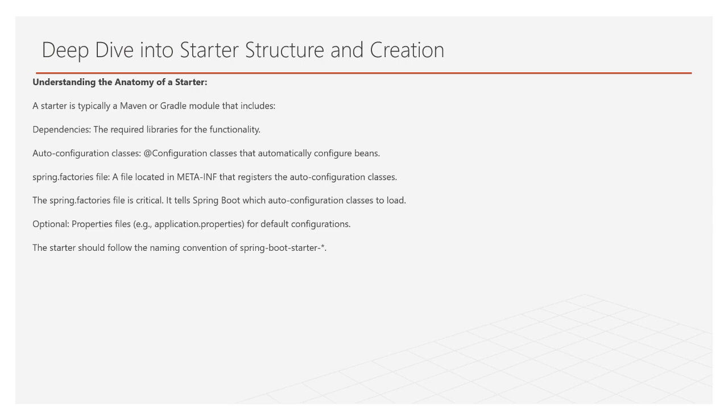Now, what is the basic structure or the naming convention when you want to add something as a Spring Boot starter, right? So the convention is always spring-boot-starter, and then the actual name, let's say web, data-jpa, Kafka or anything, right? So that's the convention.